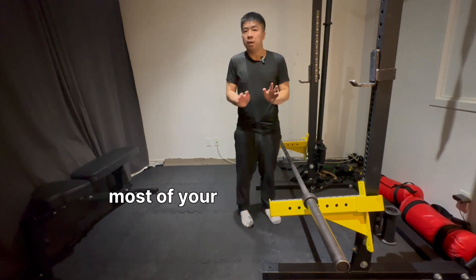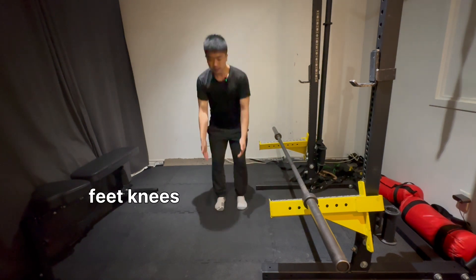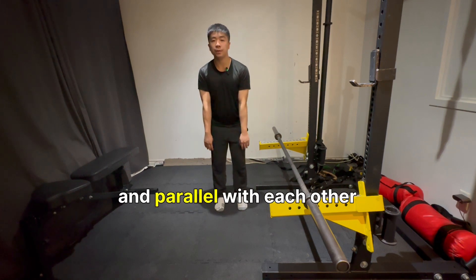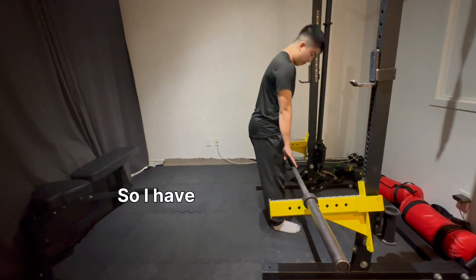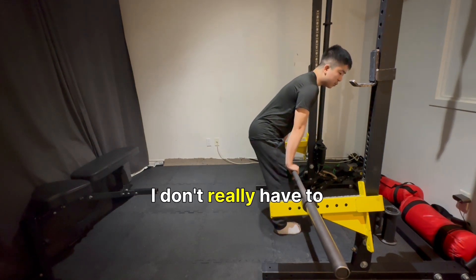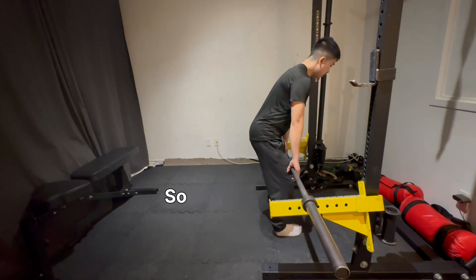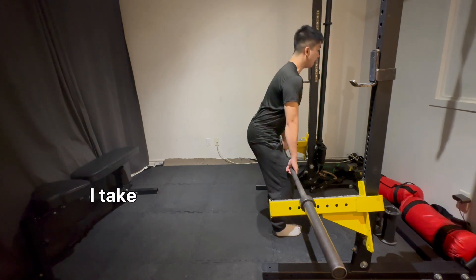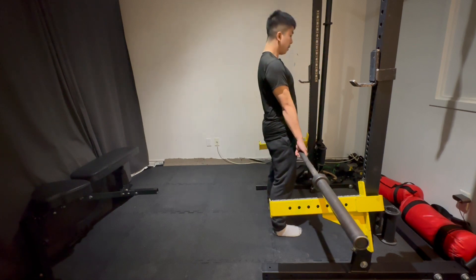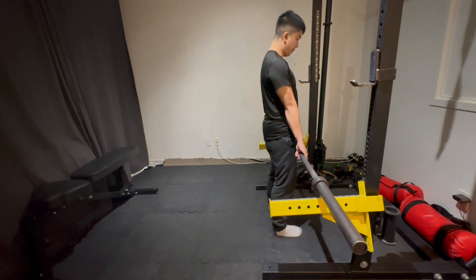When you're doing your rack pull, most of your deadlift cues are the exact same. So if you're a conventional lifter, feet and knees are right under your hip, and your hands are just long and parallel with each other and close to the bar. I get into the position, and from here I don't really have to drive my legs hard, but it can help. This is going to mostly be a hip extension motion. I get a little leg drive, take a very deep core brace, get my lats engaged, drive my legs, extend my hips — and just bring it down.